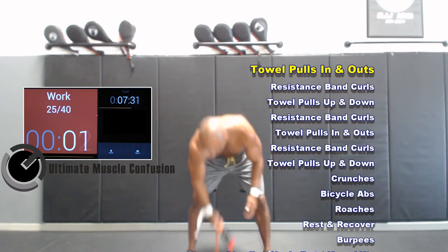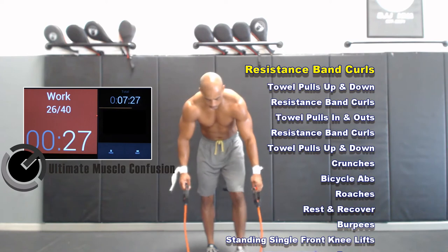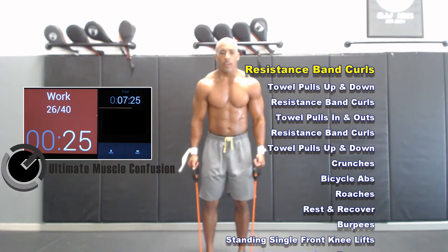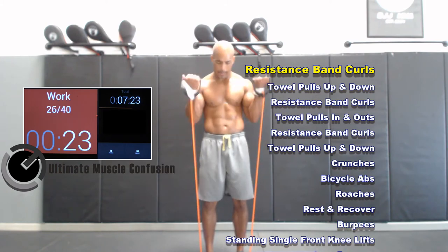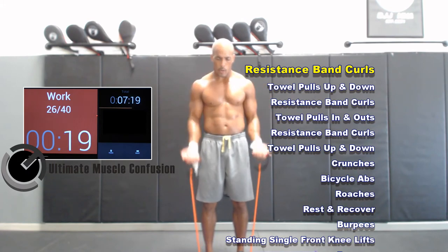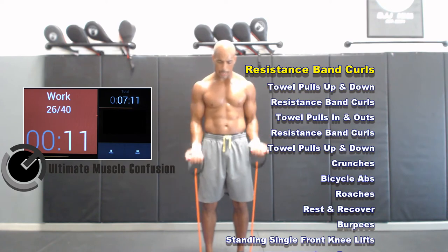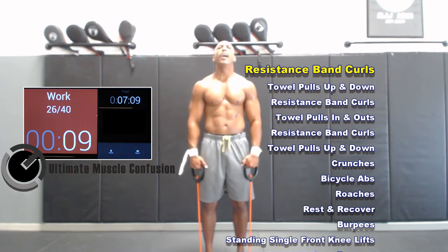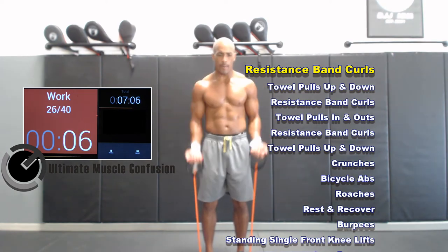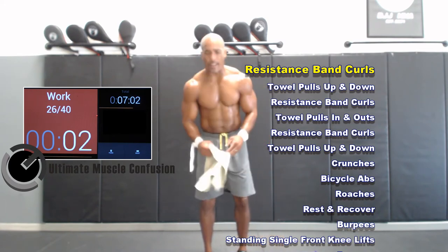Curls. Come on, sit down. Come on, finish strong, guys. We're good. Finish strong. Ten. Come on. Three, two, one. Good. Towel pulls again. Up and down now.